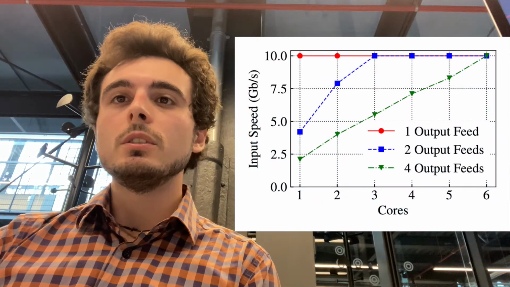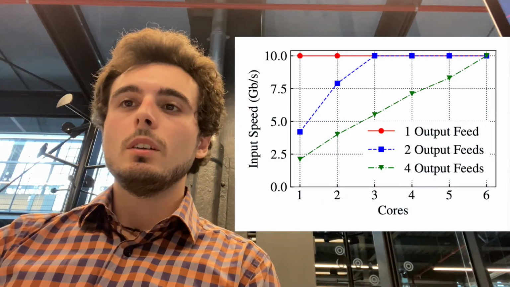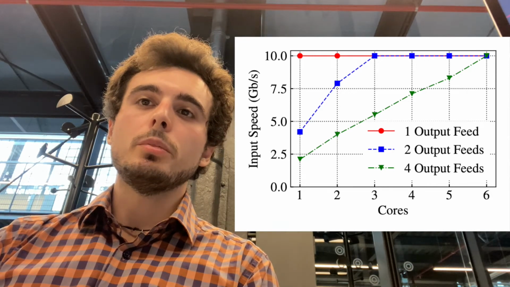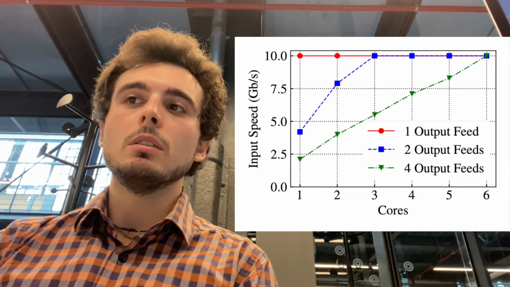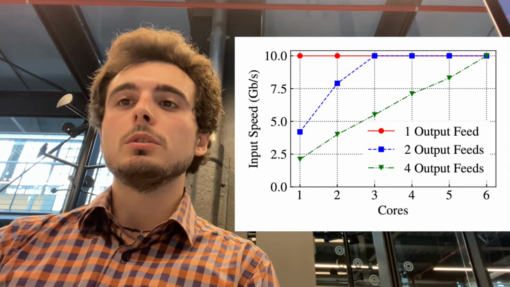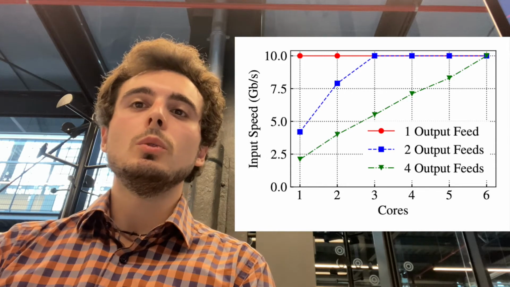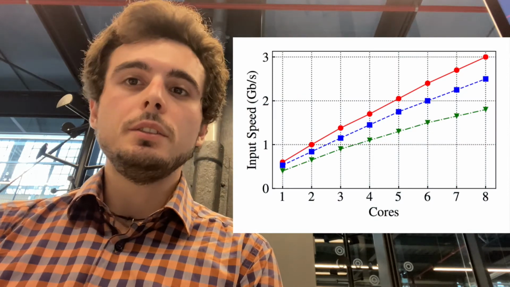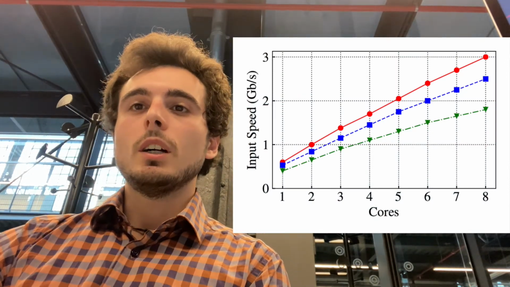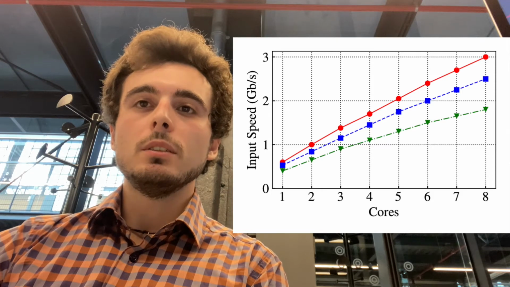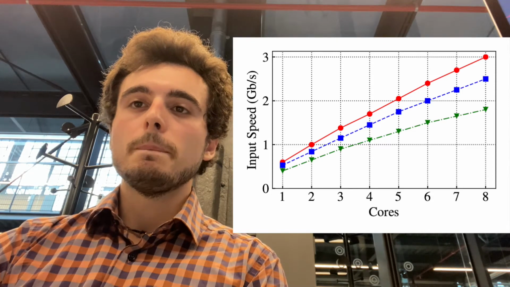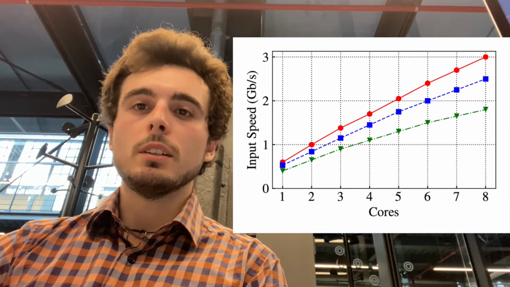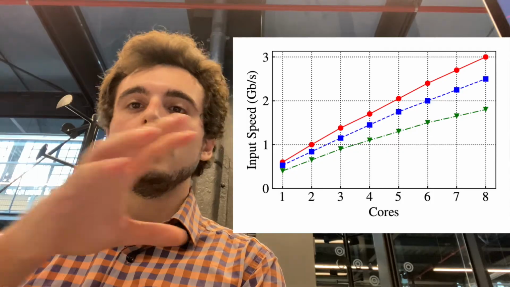So what about the raw performances? Well, as you can see from this graph, here we have the processing speed of a typical workload trace. As you can see, with just one core we can reach the 10 gigabits per second benchmark. Finally, there is the DNS trace here. As you can see, we get a maximum of 3 gigabits per second with 8 cores, but of course here we need a lot of parsing for the DNS protocol, and then we need to update all the data structures.